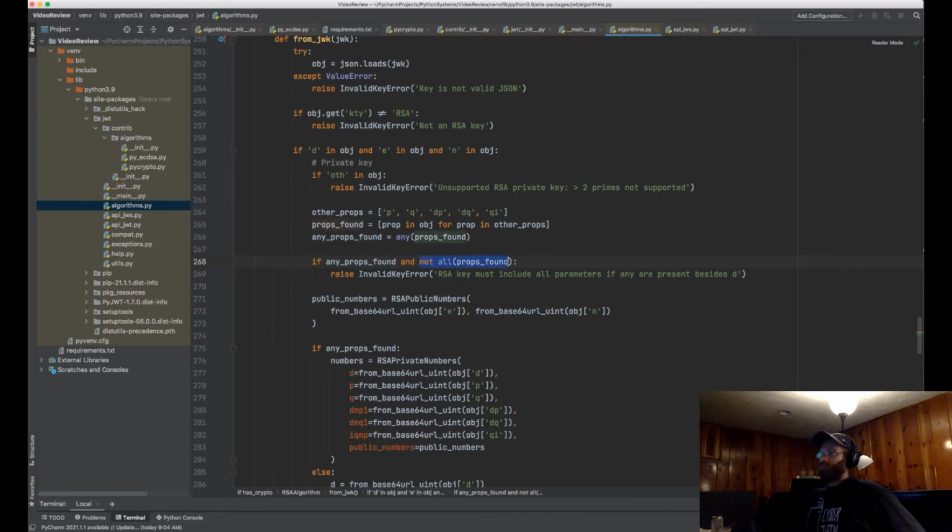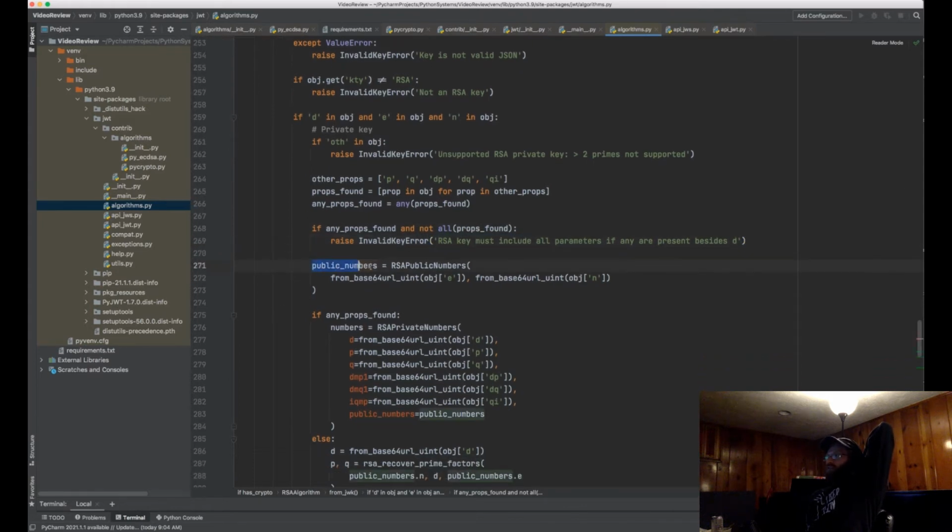And that makes sense. All right, then after that, you get the public numbers from this class RSA public numbers. And what you do is you take it from the object. You've got these different keys, and you do this whole convert it to base 64. And after that, you have your public numbers. You've checked that everything is valid with the properties in the object.